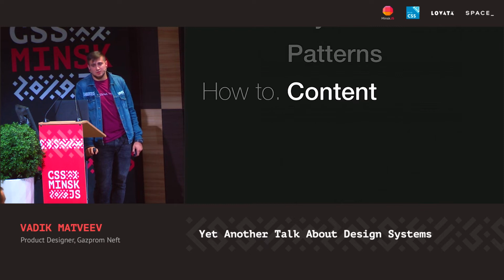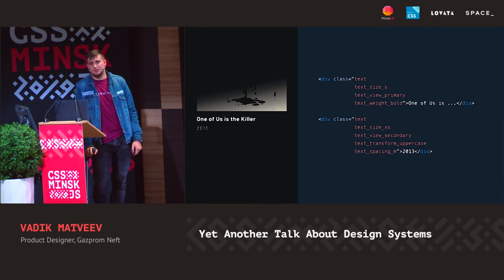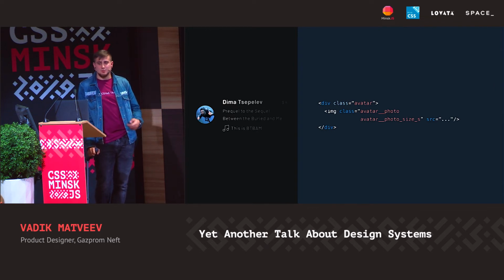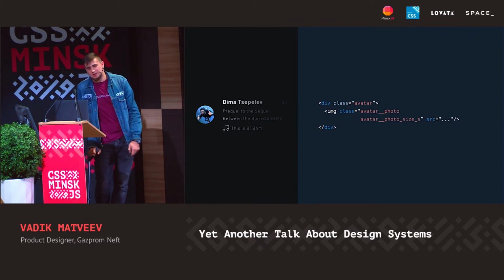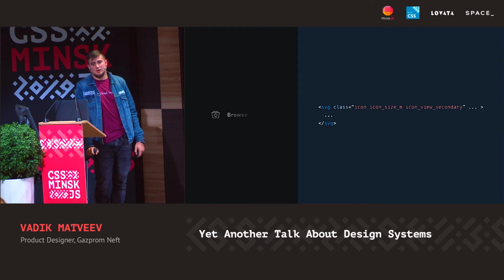Okay, the next is content. Block text. All text on the page except buttons is made with block text. There is also a block for avatar. We can add an image in any way: with background, with img tag, with picture tag, or even SVG. Block avatar has styles only for each size. There are many icons on the page. For them, we also have block name icon. Just add a size modifier and a view for each color.